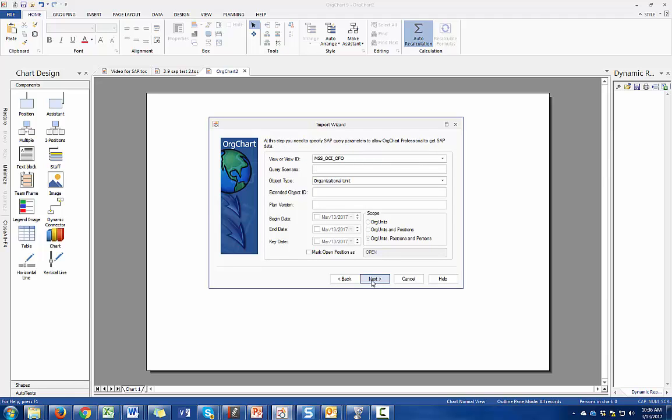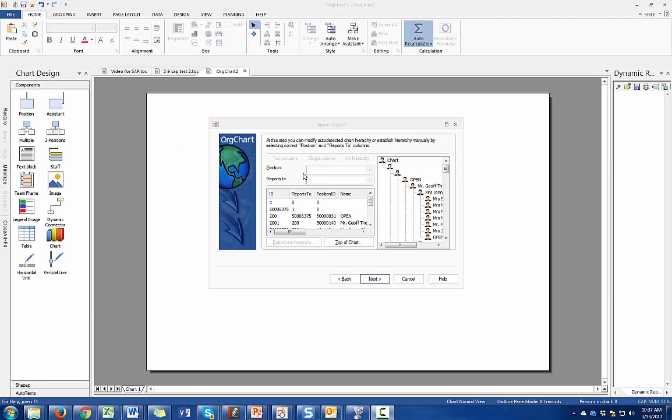Having done that, we move to the next dialog, which is going to target which branch of the organization that we want to chart. In our example, we have an extended object ID, and that's the field that we're going to be filling so that we can determine how the chart is going to be formatted. And if you'll also notice, a little bit lower in this dialog, there's a checkbox to mark any open position where we have a position without a person in it, and we'll mark it and flag it as open. I proceed.